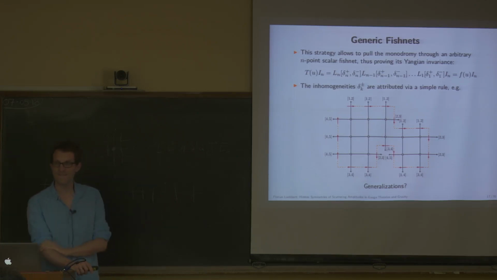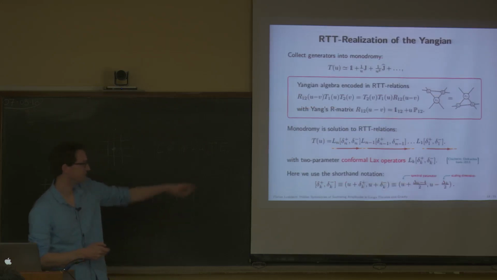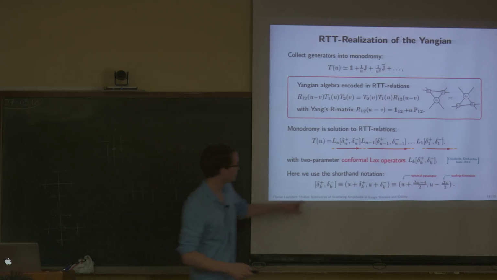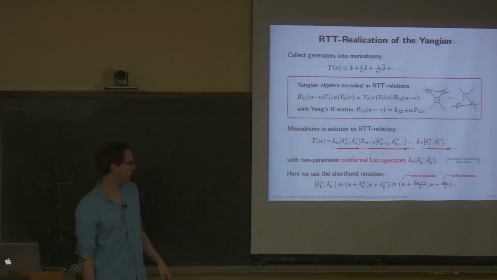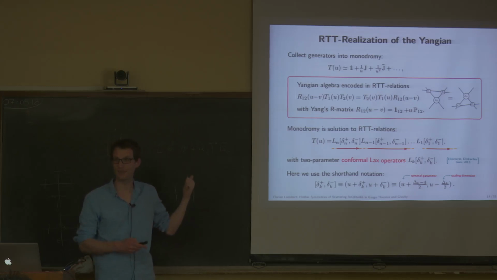Wasn't your rule that delta k plus was the conformal dimension over 4 and delta k minus was the conformal dimension over 4 plus 4? Are we to define delta k plus and delta k minus in terms of the conformal dimension that way? Why do you have a third one? I thought all these are just conformal dimensions. Well, if you solve this relation, these two parameters give you two equations. Delta plus equals the first, delta minus equals the second entry. You can solve this for delta, and you will find exactly that with these parameters I've chosen, you get delta equal 1 on each of the external legs.